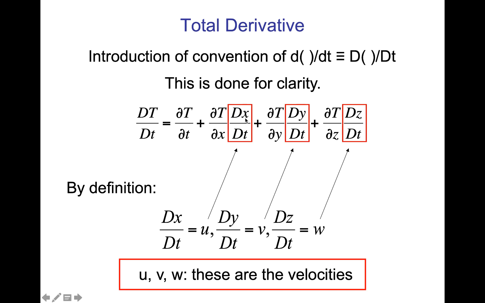Here in this version of the equation, we're going to recognize the dx/dt term, the dy/dt term, and the dz/dt term as our velocity vector, so u, v, and w. We're going to introduce this convention of d by dt is equal to big D by Dt, because it makes it a little less likely that we will confuse this d with the delta of the partial derivative.